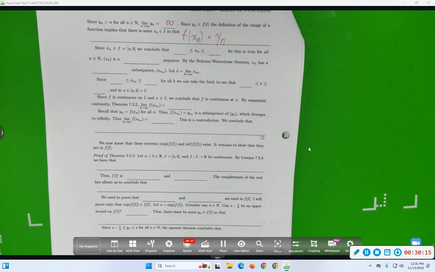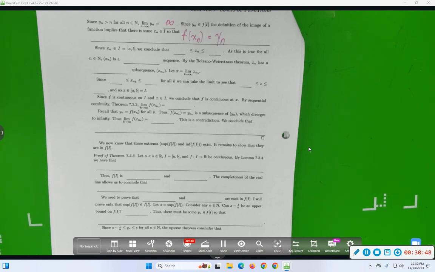There's a special named theorem that a previous student refused to call by the right name and instead called it bozo wild sauce. This theorem says that any bounded sequence has a convergent subsequence. So I can throw out some of the choices of these subscripts and get a new sequence that converges. So maybe you're starting to see something. The sequence of xn's after you throw out some inputs converges.